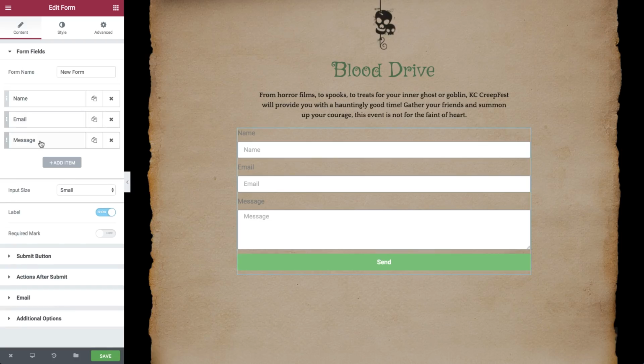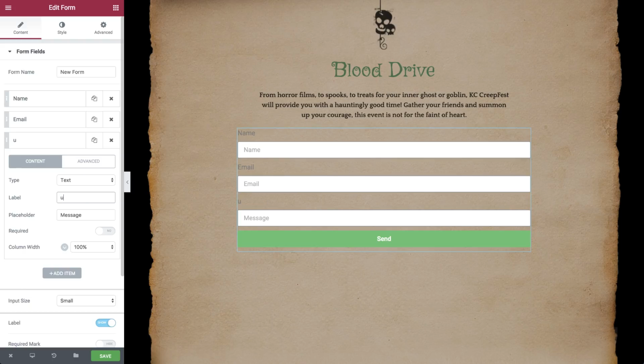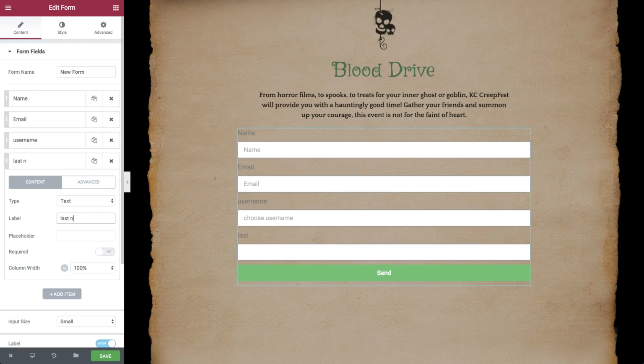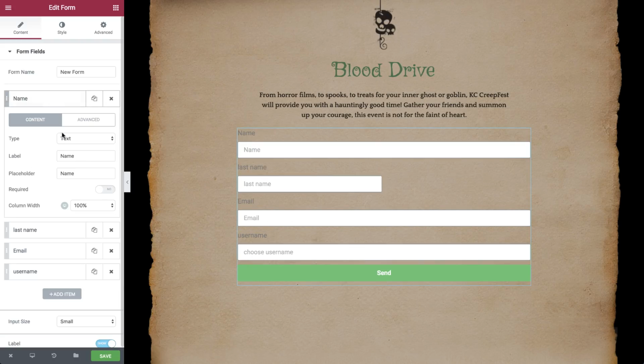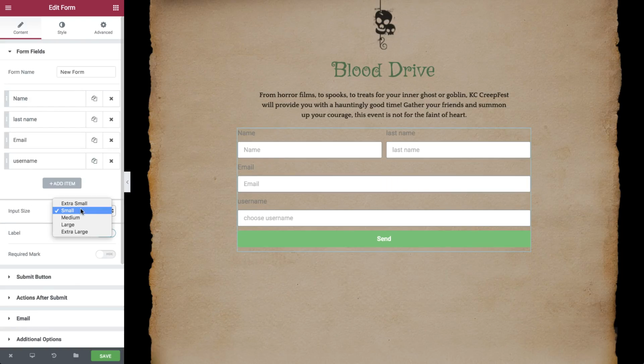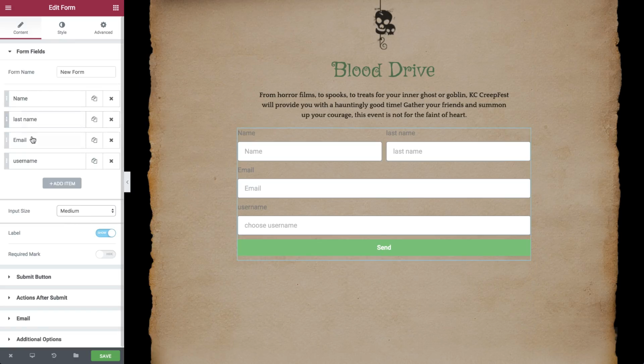And begin adding some fields. Change the input size to medium, which will make our fields a little bit bigger.